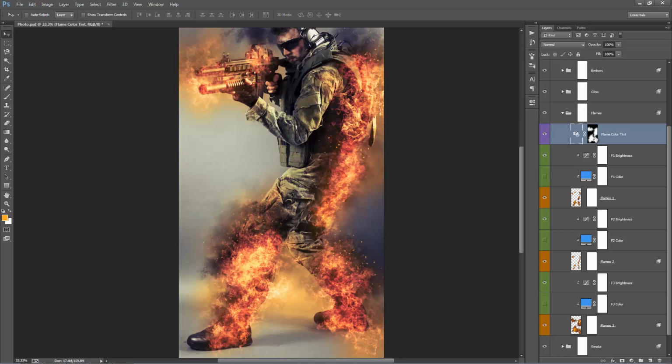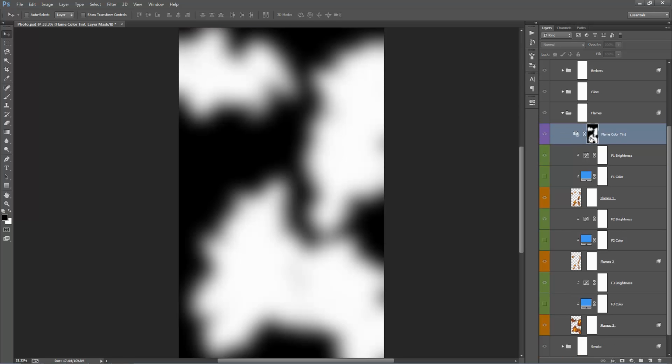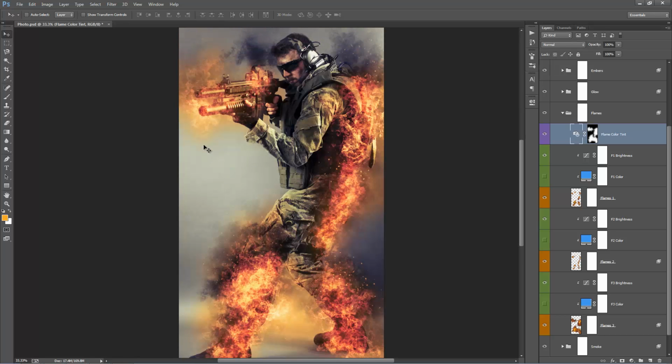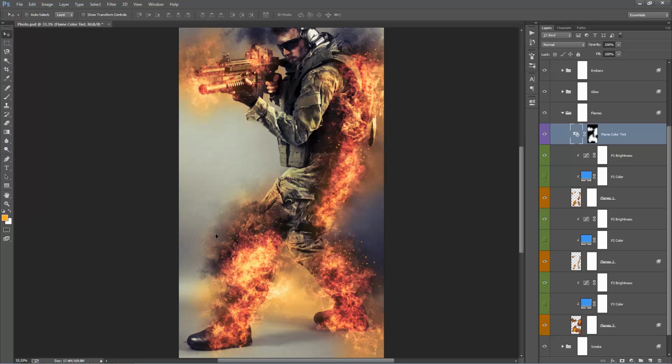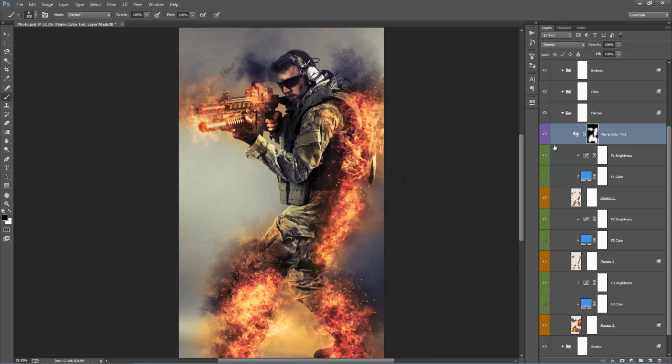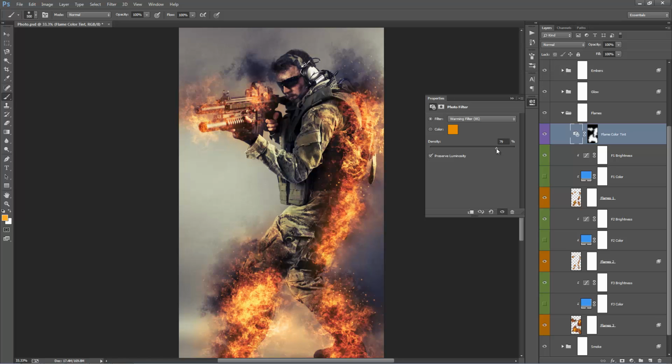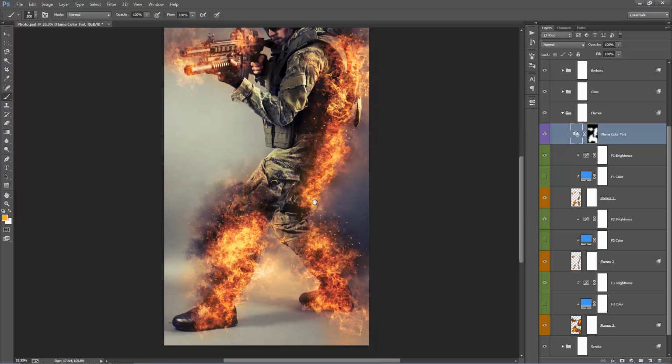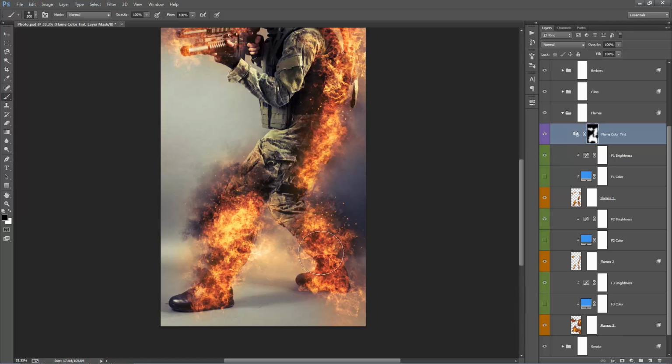So what this layer basically does, and this mask here, you see that mask there? Everywhere in white is where that colour is going to be applied. Everywhere in black, it's not going to be applied. So you might take a look around and think, it doesn't look that great with this colour bleeding out this far, or around the gun there. That's too much. So what you can do again is just use a mask, and I can just grab a black brush because I want to remove it, and I can brush that away, just like that. But just remember, this is set to about 80% by default, so it's not going to be that strong. But if you're just looking around, like maybe between his feet here, it's a bit too much, so I can just brush that away.